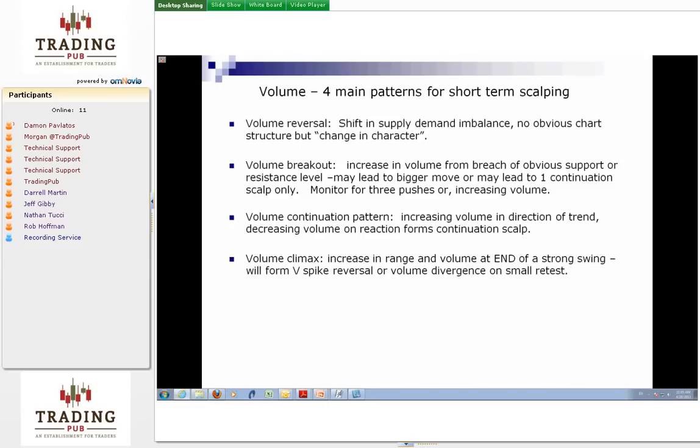Many recent tools in the marketplace, such as Market Delta and so forth, all try to capture this type of volume divergence. You'll see that there's many ways to see the exact same thing that you would on a Market Delta chart. Usually you'll have an oscillator divergence at exactly the same time, as well as a volume divergence. So we'll look at some ways that we can see this.